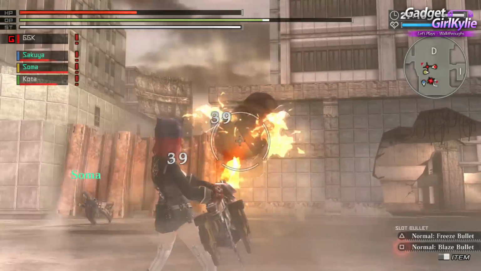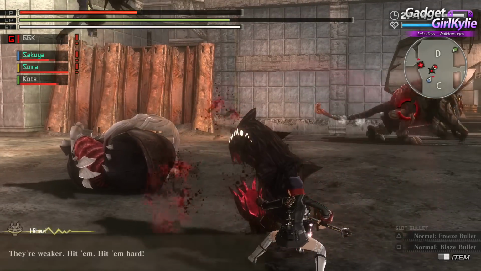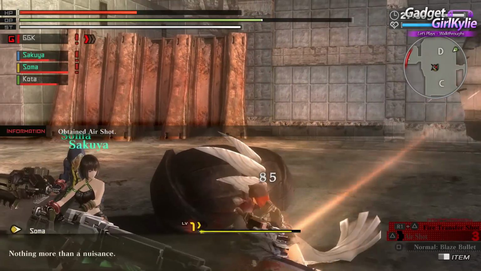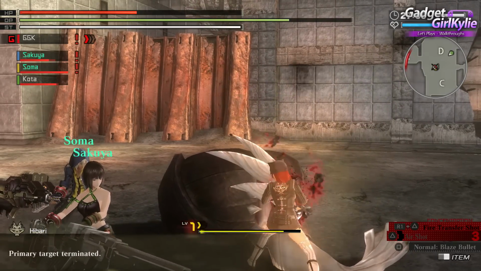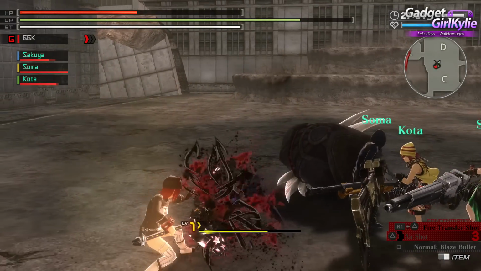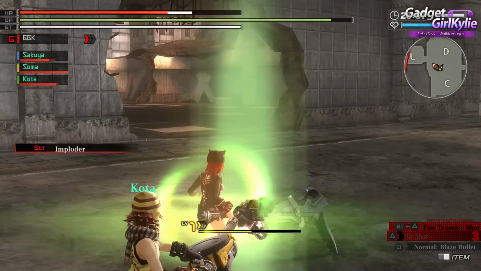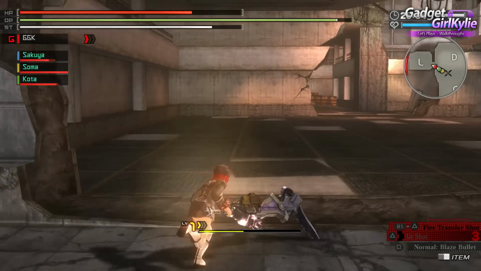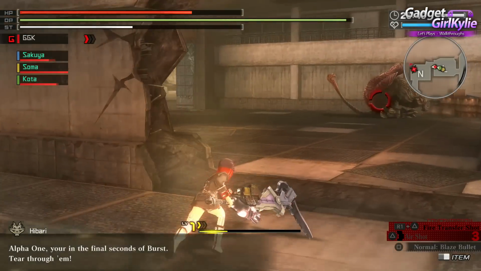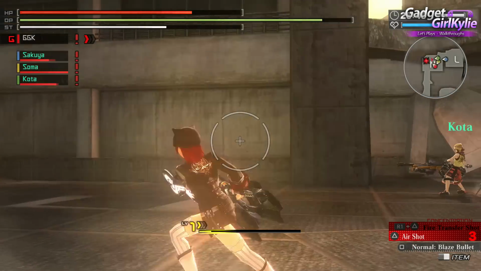We need to get rid of this. You're annoying. Die. It's working. Yay! Are you still flat? Nothing more than a nuisance. Primary target terminated. All to the sun. Oh. Have I devoured that one? I don't think I have. Right, let's follow it. Come on, we can do this, team. Alpha 1, you're in the final seconds of burst. Tear through them. Nailed it.